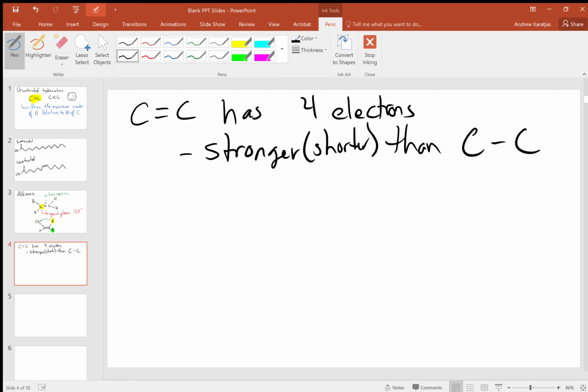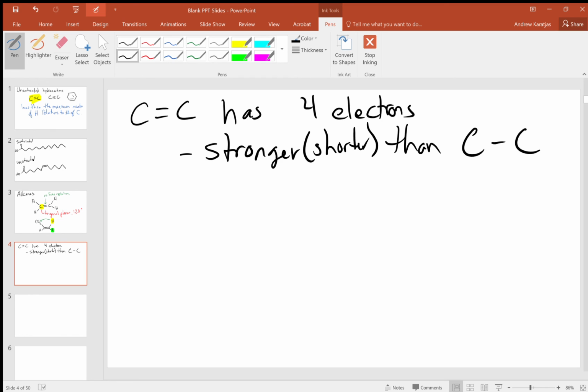Now, alkenes are also much more reactive than alkanes. So we talked about alkanes earlier in this course. And what was our main conclusion there? Well, we said alkanes are boring. They don't do much. Alkenes actually do quite a bit and play a role in some biological processes as well as many other things.